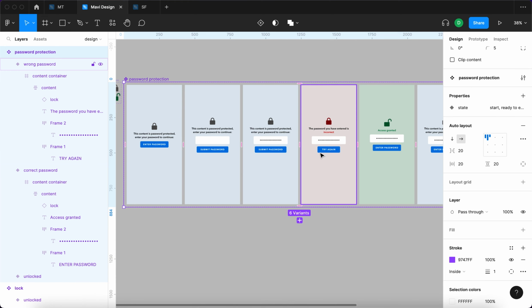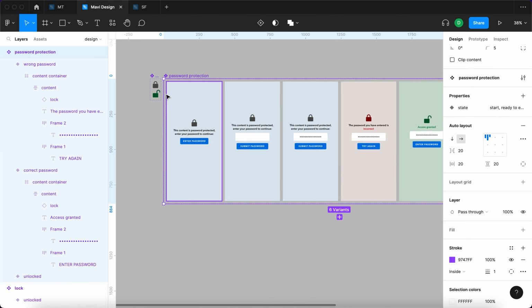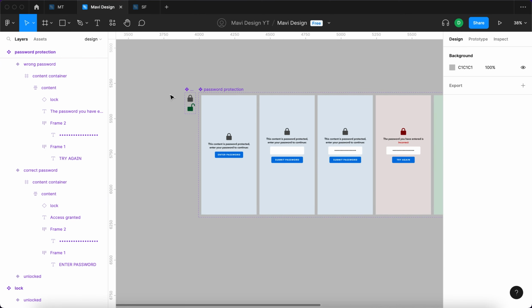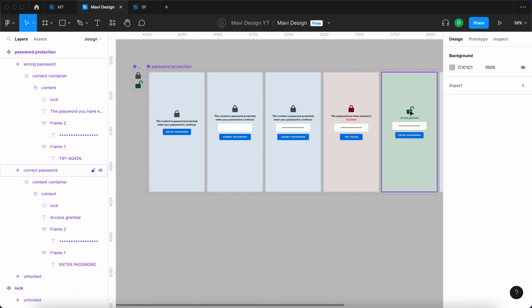situation. When we do a color override right here, it doesn't affect the component in any way, and also we are not specifying this on the component level, which is different from this situation right here. So with the access granted, because it's just one singular use case of this unlocked state, we're going to change that here. But as you can see, when the lock is locked, we get two colors, dark gray and red, because here the user doesn't know, or the system doesn't know, whether the user has entered a correct password, but here the system knows that, you know, password is incorrect, which should be reflected in that icon.